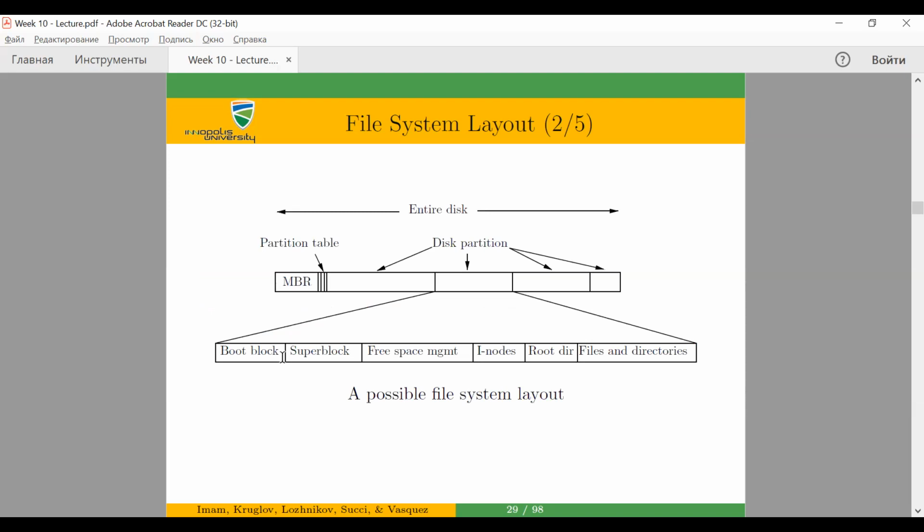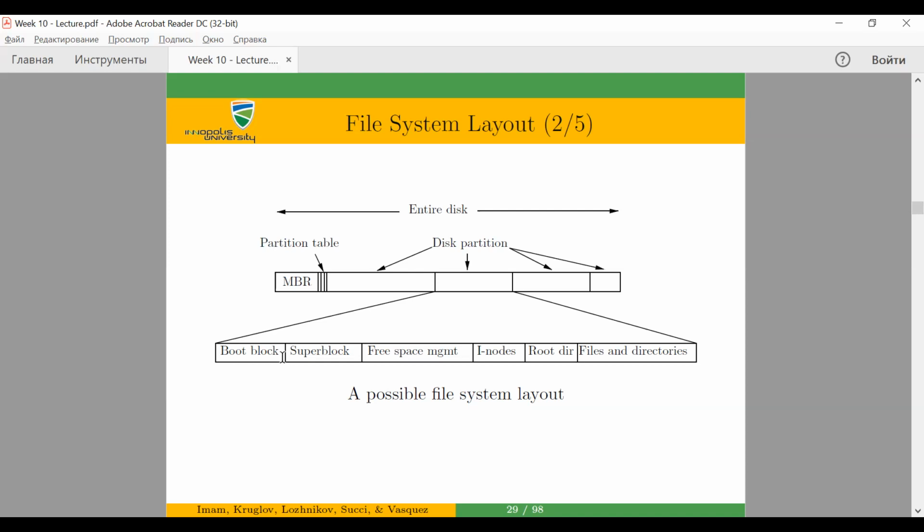For example, here we have a file system layout. We have the MBR block, and after that, the partition table, which shows how the partitions are organized. And we have here the boot block, super block, free space management, inodes, and root directory.